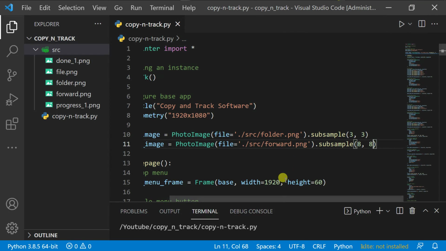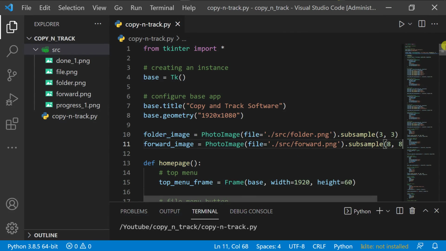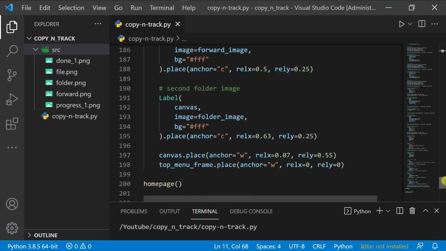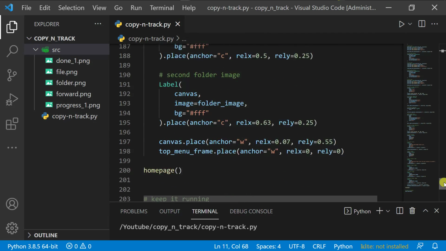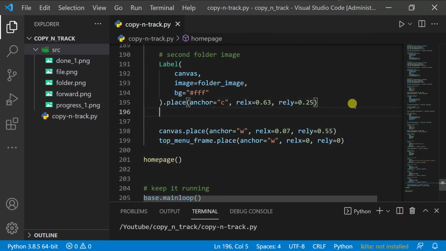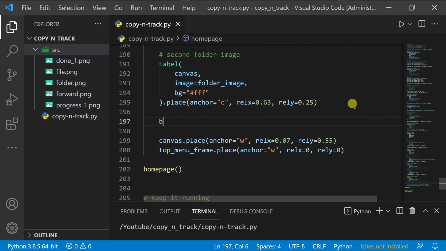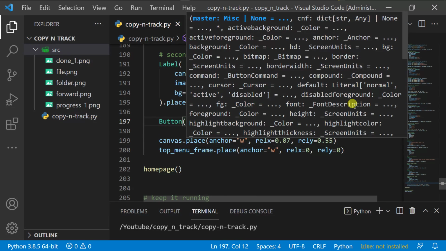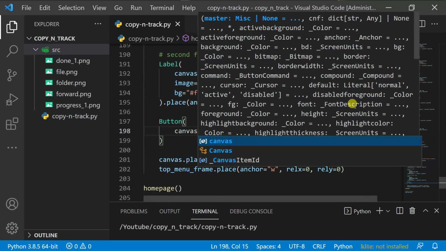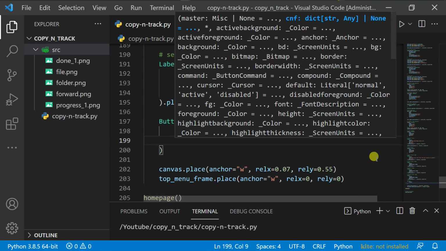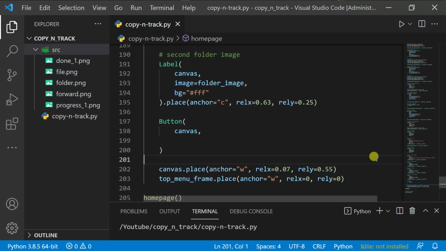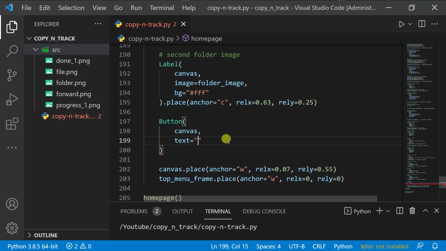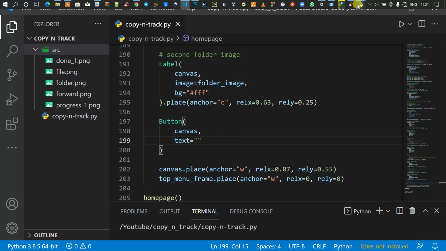So then we can add our buttons there. Then we can duplicate all the things we have done. Okay, so we go here. So we need buttons down there. Okay, so buttons. So maybe a button like this. Then we need our canvas there. So canvas. Then what do we need again? So I think we just need a button. So a button should be a text. Then let me see, check the app and see.